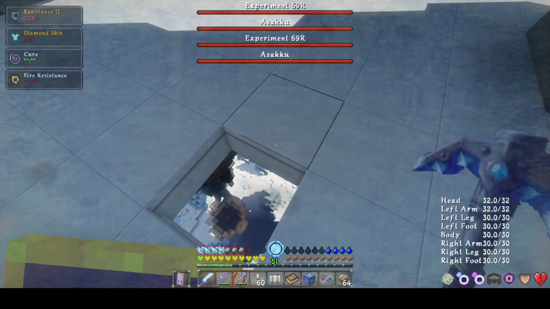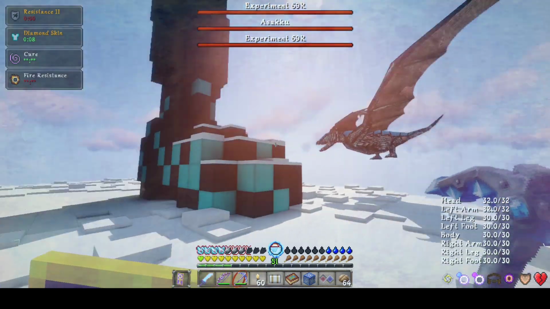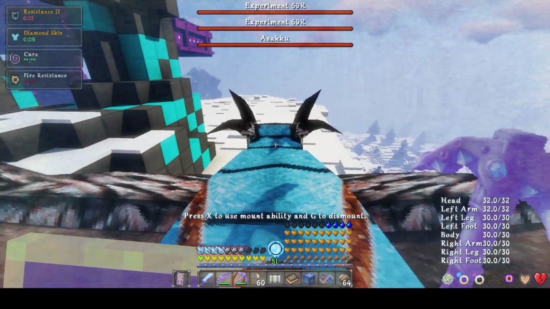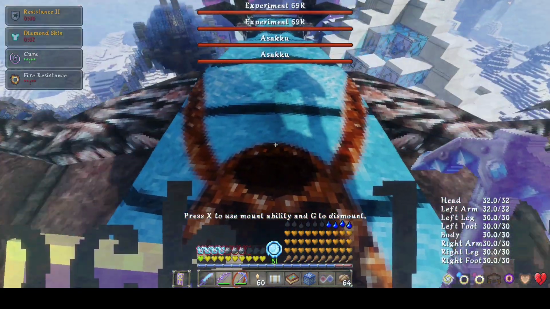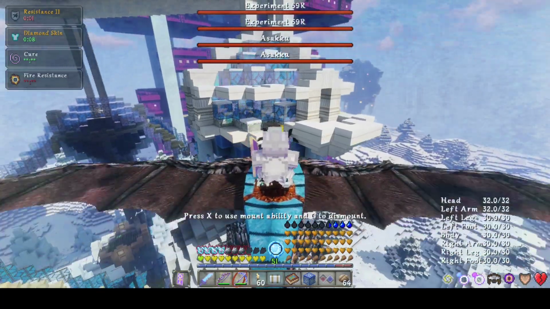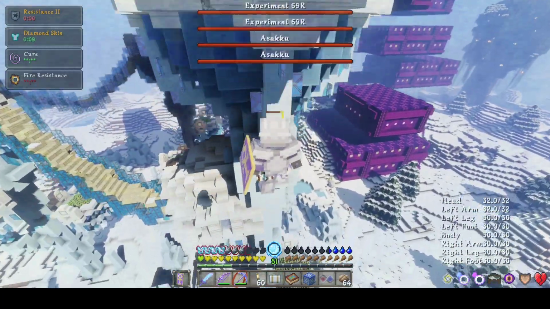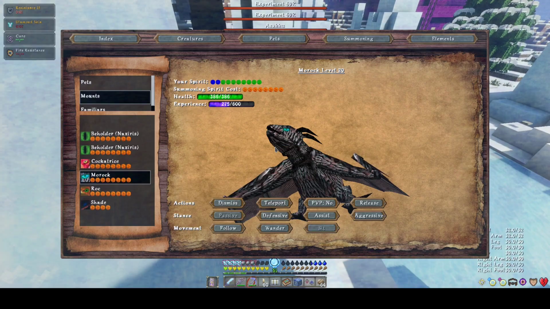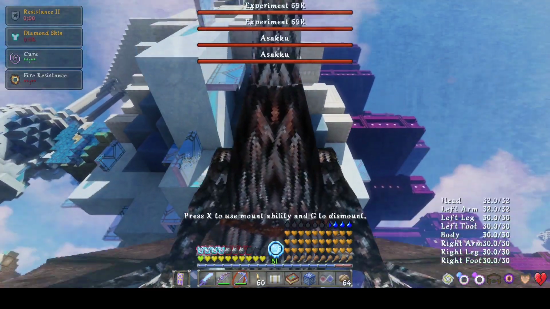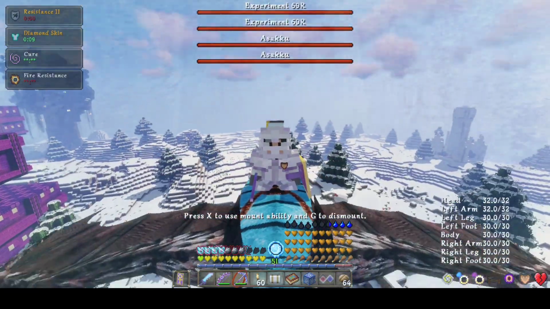Oh, careful here. Yeah, you might want to break this down only for the wool. I thought there was also a villager here. I need to... Oh! Yeah. Let's try that again. Luckily I don't get fall damage.